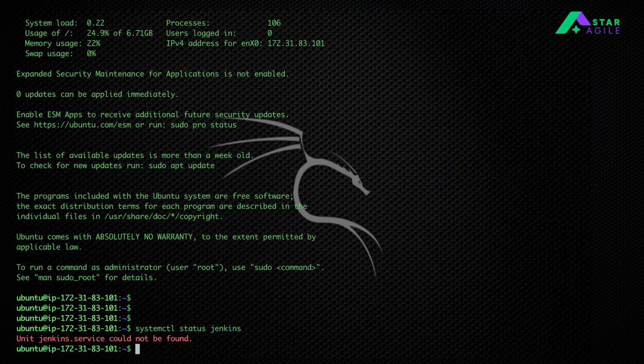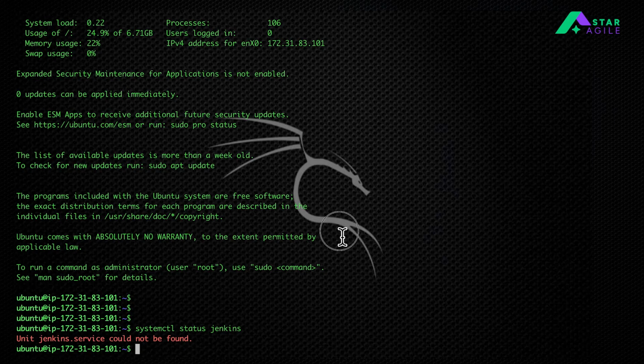Just to check before we install Jenkins: currently there is no Jenkins utility present on my machine. I will be setting it up from scratch. So let's see how to install Jenkins. Let's first verify if any Jenkins is installed. We don't have any Jenkins, otherwise we would have got a response from this service status. If it is present, you can purge it and auto remove it using the sudo apt autoremove command. But here, since it is not installed, we will be installing Jenkins.